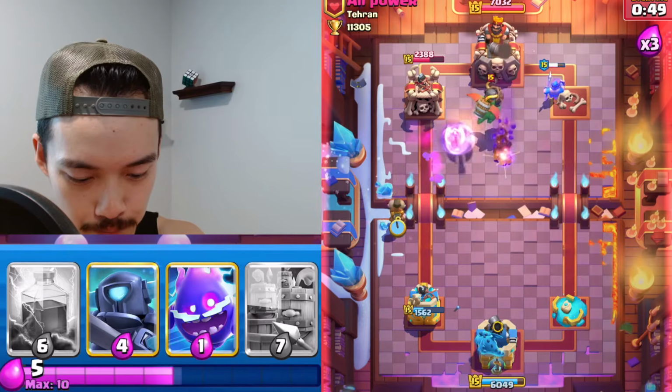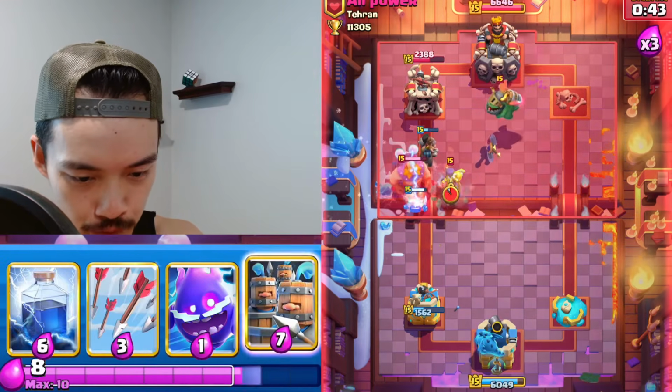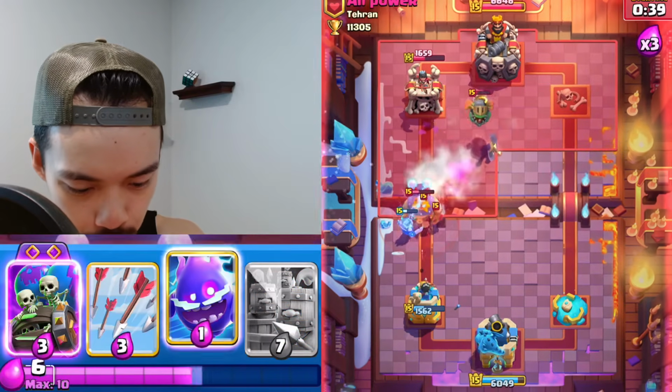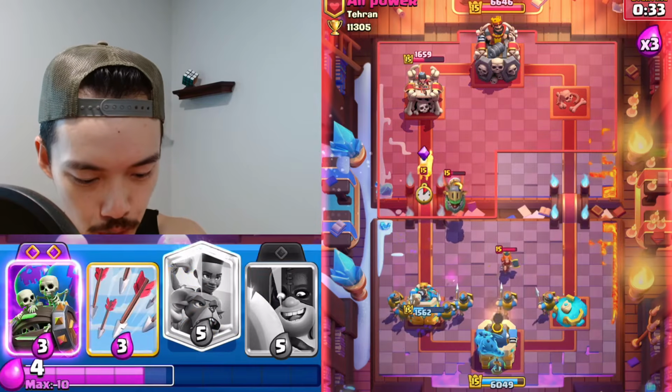We have Lightning, but I know he's got that E-Giant, so we'll do this here, and we'll have one more round, most likely. I'm going to Lightning this. That should clip the Inferno Dragon as well as the Witch. Really, really nice stuff. Let's go for the E-Spirit here. So that should be able to clean that up with no damage taken.